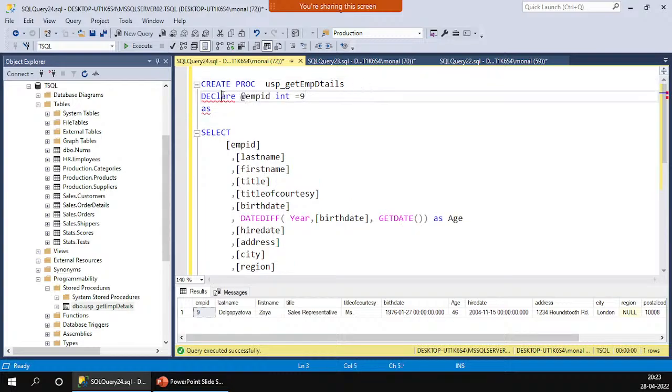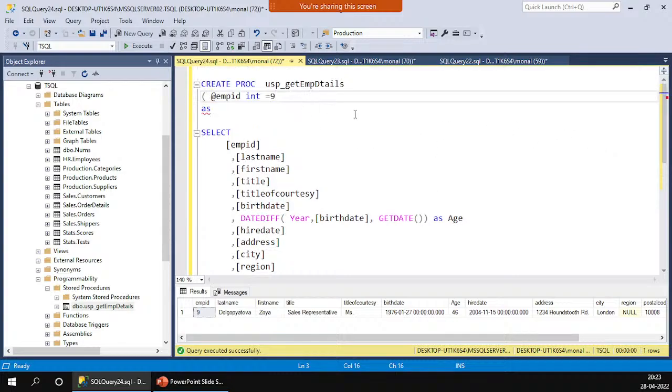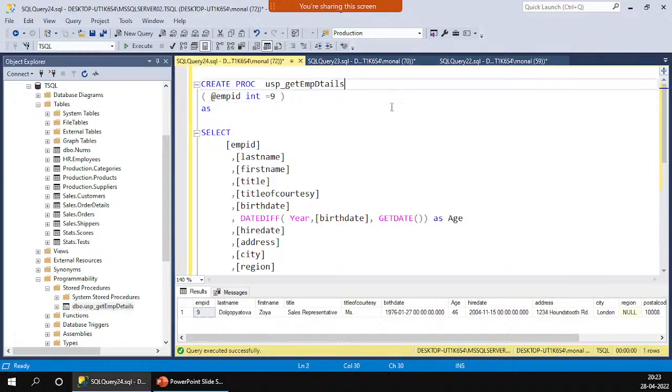Now I am creating a parameter. You can create a parameter after the stored procedure name. To distinguish between stored procedures, I will write underscore 2. You cannot create more than one stored procedure with the same name.